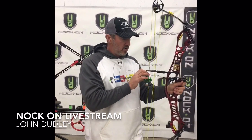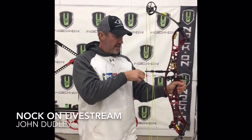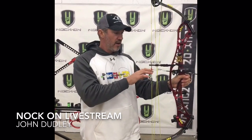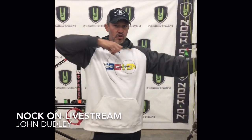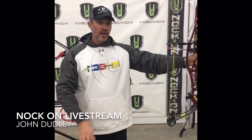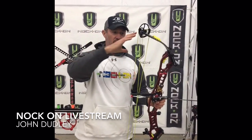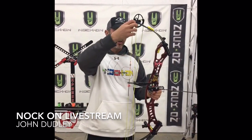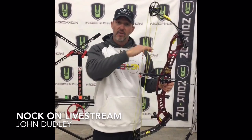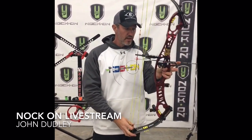If you grab a bow at rest like this and turn it with your stabilizers on, if you have a lot of weight in the front, it's still rigid. You draw it back to full draw and you check the stability of it, it'll have a lot of swing because all of the tension on the string is less. All the tension goes through the center of the bow, not to the outside of the bow. So people should let down.